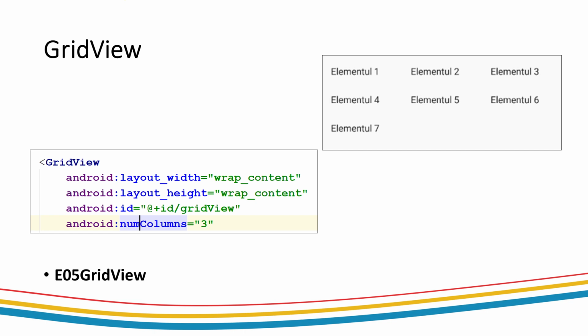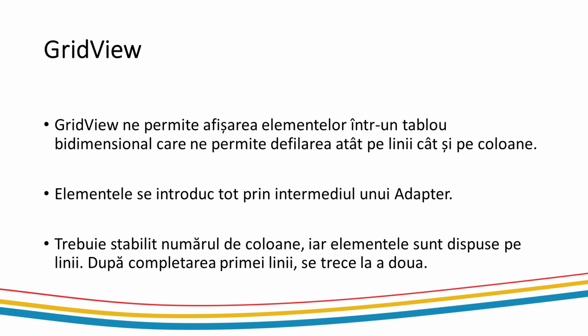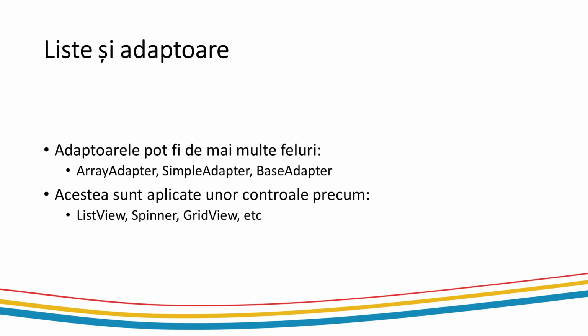Can we break down these different adapter types a little more? I'm especially curious about that base adapter you mentioned, the one that lets you customize everything. Absolutely. Let's delve a bit deeper into the world of adapters and explore how they bring your data to life in your Android apps. So we've got list view and grid view, both using these adapters to handle and show the data, one in a list, the other in a grid. It's pretty cool how much goes on behind the scenes to make something as simple as a list look and work so smoothly. It really is.